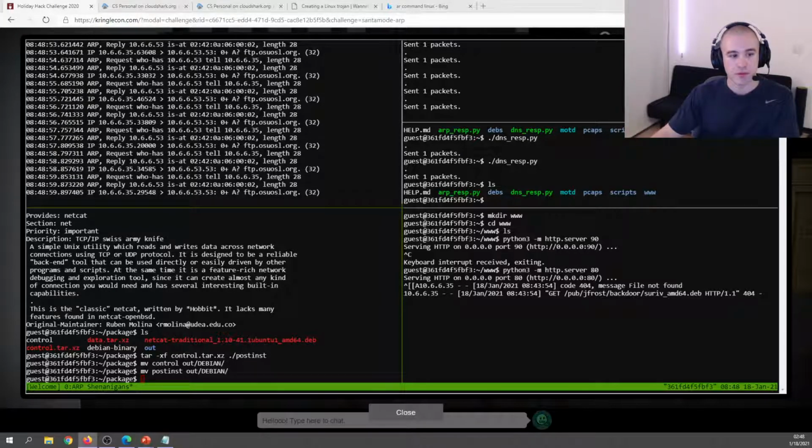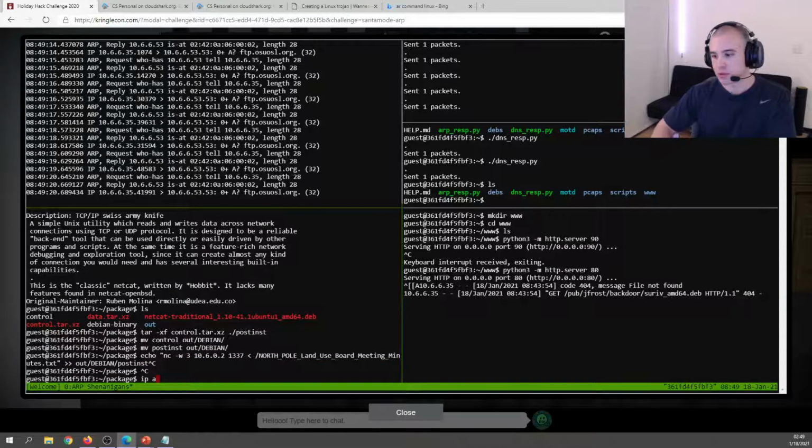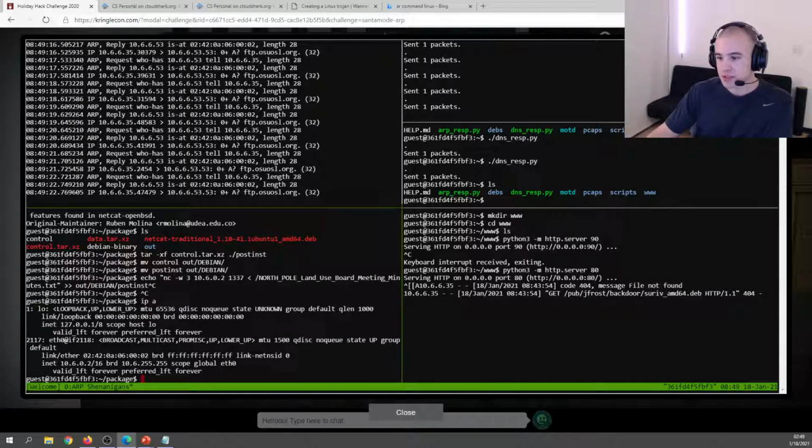So here's the command for that. We're basically going to echo this netcat command. So we're using netcat, and we are essentially feeding the contents of this file into netcat, which is then going to pass it over to our IP at this port. Now I do need to check, because this is from my old notes, but we want to make sure we have the right IP. So for that, we'll do ip a, and we can see that we're sitting at 10.6.0.2. So that command will actually work just fine.